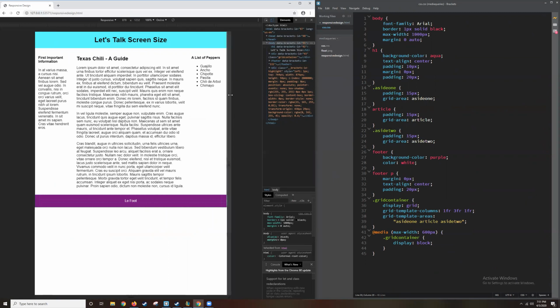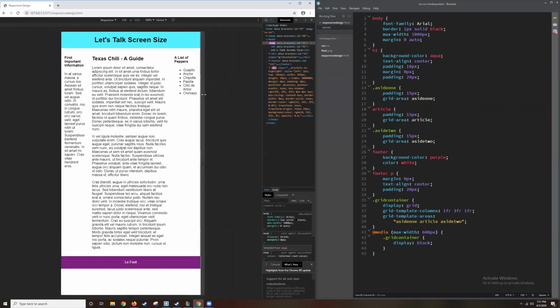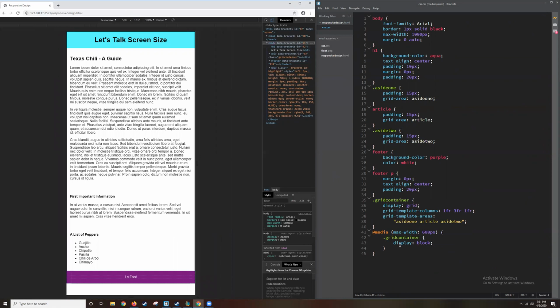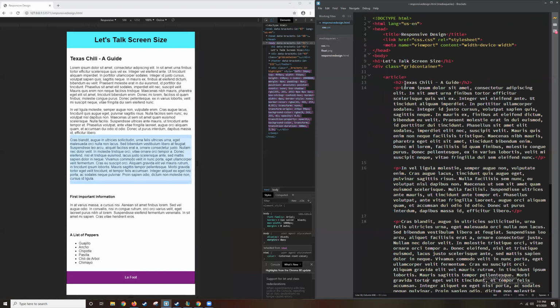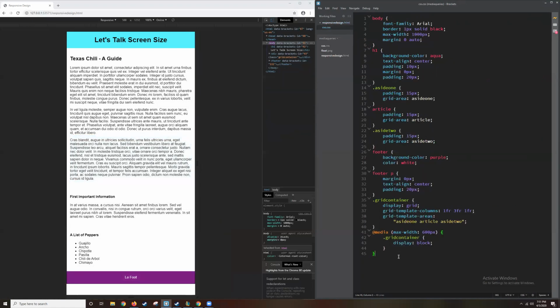When we're above 600 pixels and we shrink down to 600 pixels, again, our media query kicks in and we turn off the grid and it's back to regular document flow. So it's going back and forth between your design, your HTML, and your CSS, the way it was before you added media queries and the way it was after. It's pretty common. You might have to play around. And we can do even more.